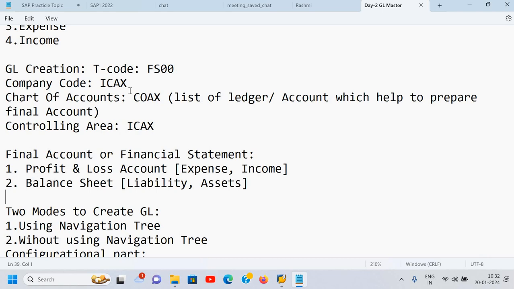One thing more, I think this question will arise in your mind, that why we are not going to create a company here. Yes, we are not going to create a company here because this is called enterprise structure. This is not like in Tally, just go and create your company in 1 minute. If you are going to create a company in SAP, this is called enterprise structure. Everything you need to create, and it will take time.